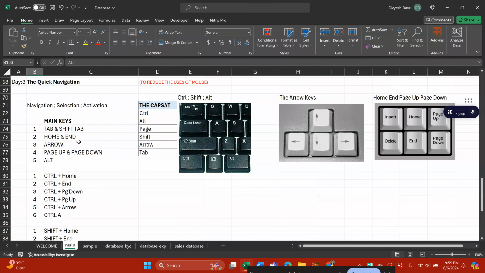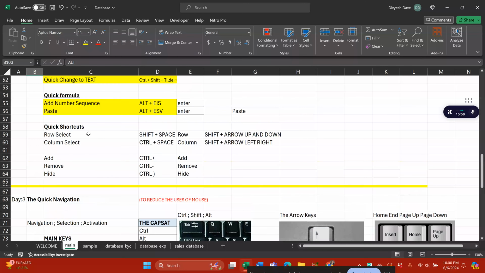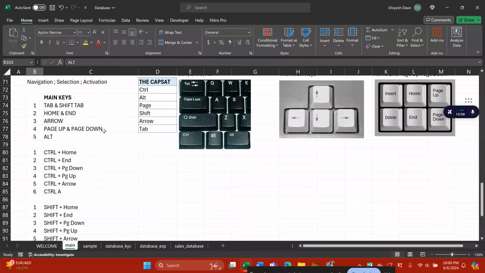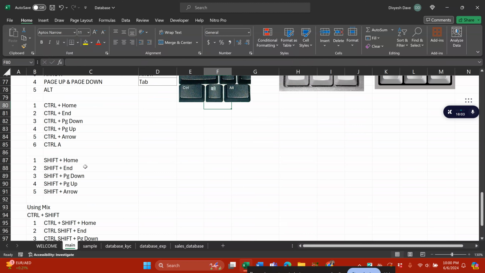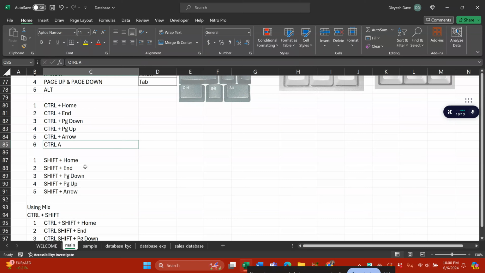When you practice it, you can move fast from one place to another instead of using the keyboard and the mouse, one arrow, one key, one cell at a time. You can simply move and select multiple things in the database.